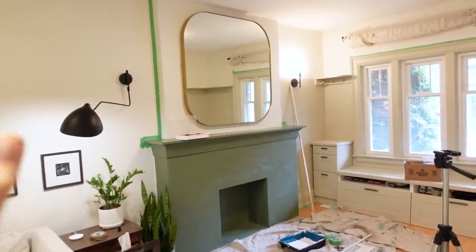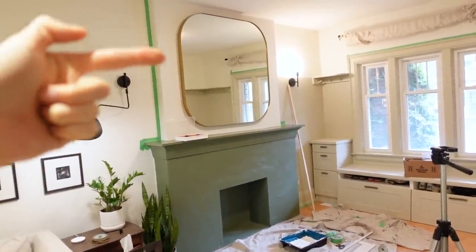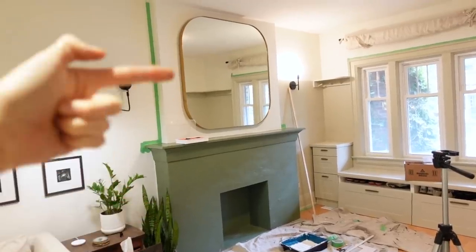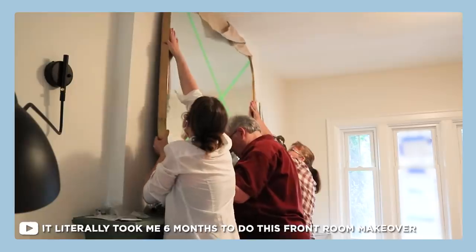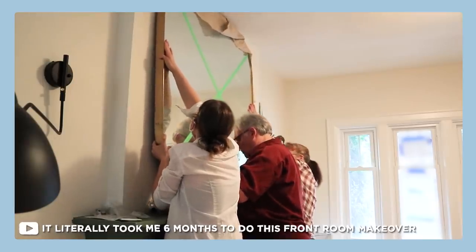So the plan is to paint behind the entire fireplace, including behind the mirror, which I don't know how I'm going to take off the wall because it took three people to put it up. I do have Rachel here with me today, but even still, you don't need three people for the weight. You need two people for the weight, and then one person to just make sure that it doesn't throw off the balance. I literally might just need to find a stranger walking by on the street or ask my neighbor when he's going to be home.